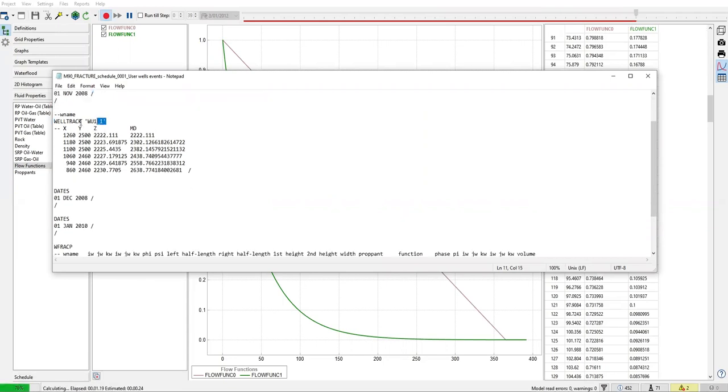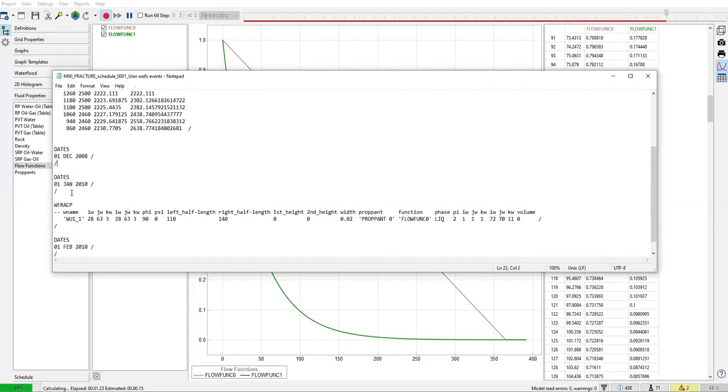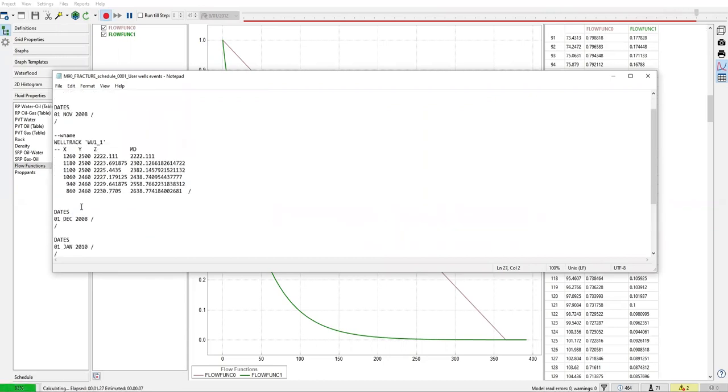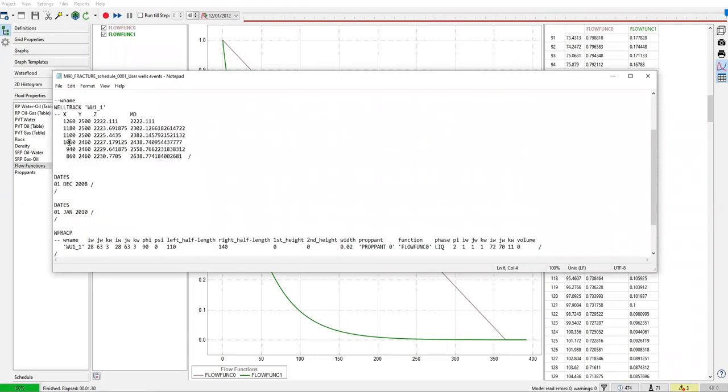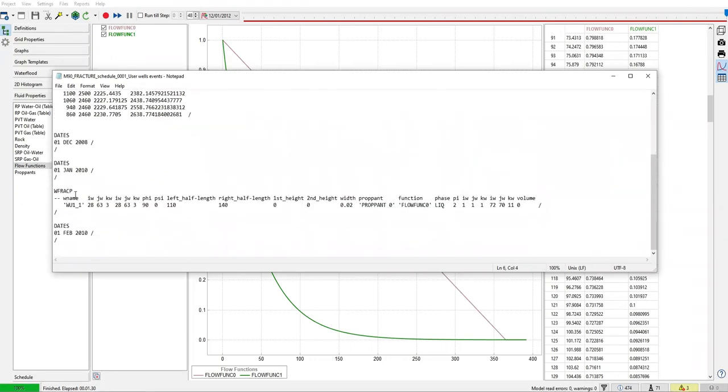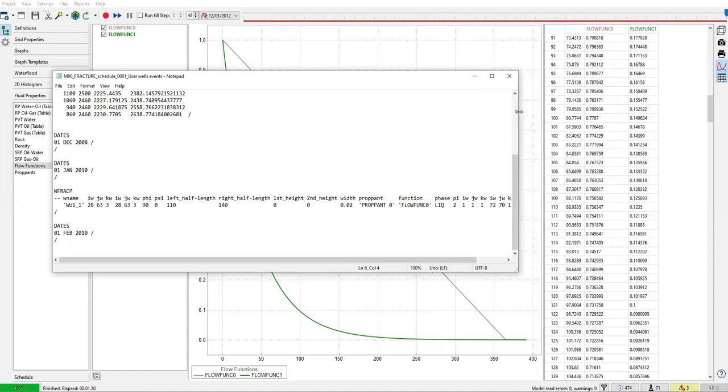We will have well track again, and this is the December, and then this one January 2010. Okay, yeah, we put the well track. tNavigator puts the well track on this date, and then the frac we put on actually January 1st. Okay, that's the 13th time step.